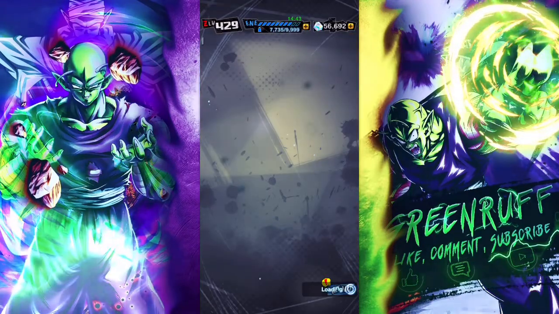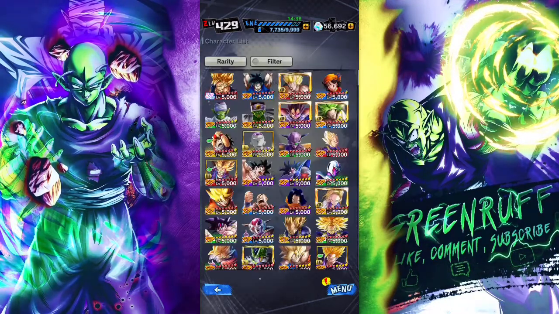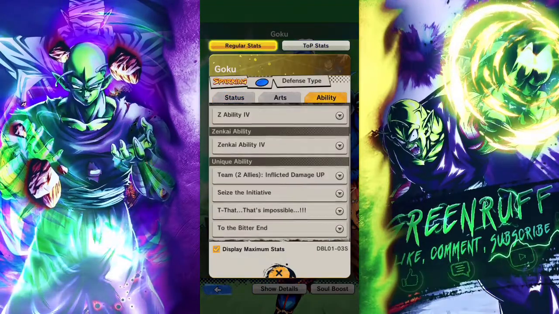I mean, reading the kits, none of them are bad, but I just feel like there's going to be ones that are better than each other, right? So the God Ki Goku and the Super Saiyan ones are going to be the best because of Bardock, and then you can pair them up with Vital.